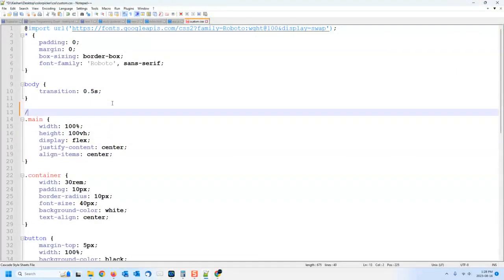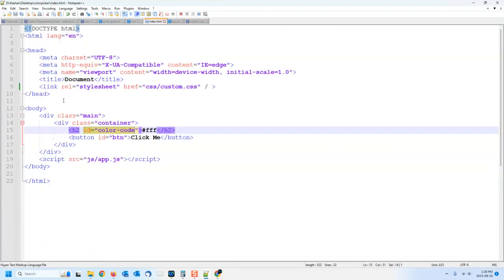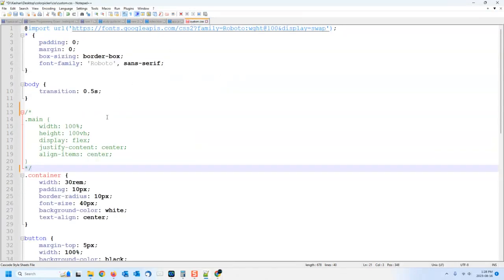So let's comment this section out. We know that this class main is referenced here. But let's say I tell my CSS file I'm not going to declare it. So I temporarily disable it and see what impact it has on my file.